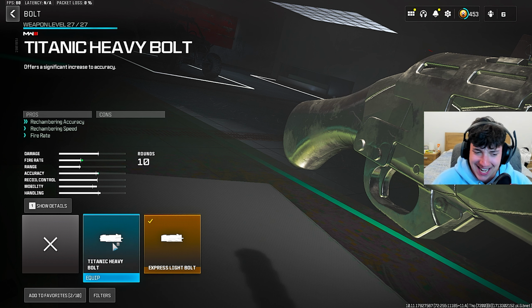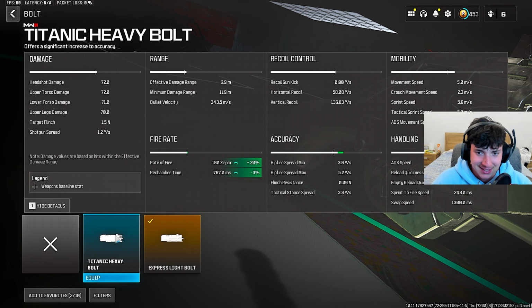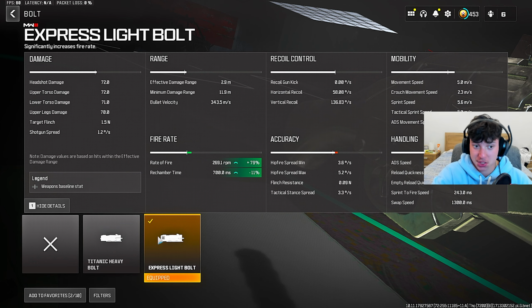It's really good. Titanic Heavy Bolt, nah, this is way better. As you can see on the screen, rechamber time is reduced so much, and that rate of fire is buffed. Rate of fire is how fast you shoot the gun, and rechamber time is reduced, so it's going to be a lot better. So put this thing on right now. Express Light Bolt is definitely the way to go.